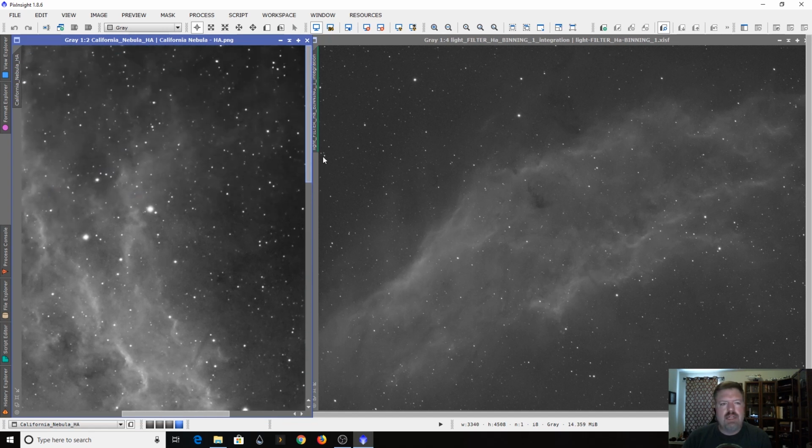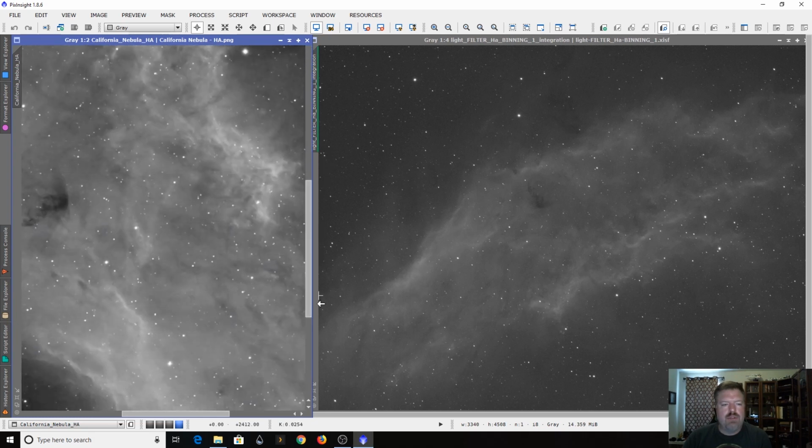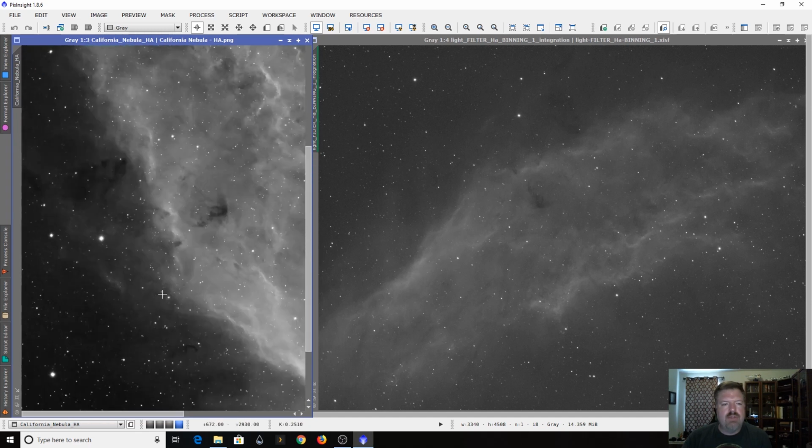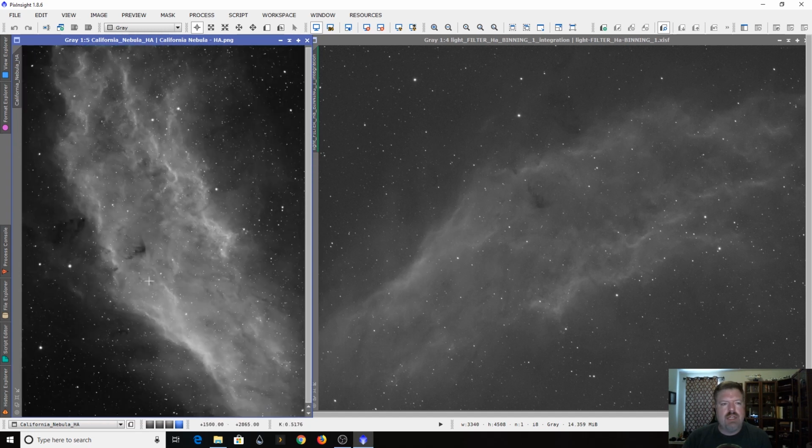This isn't the cleanest image I've ever made. It's not the most well noise reduced, but I was focusing on those areas of dynamic range and contrast when I'm doing my processing, most of which is done through curves and things like that, to try to make the blacks here that are really sky black a little bit darker than the blacks here in that dark dust, and then getting the right range in there.